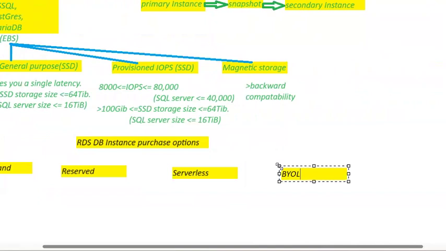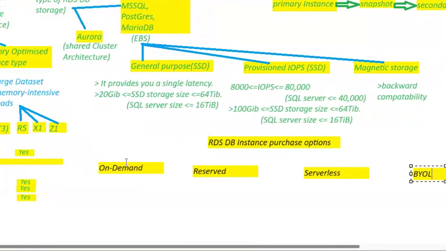What is this BYOL, sir? It's nothing but bring your own license. If you choose the other instance types, you will be charged for whatever database you are running.